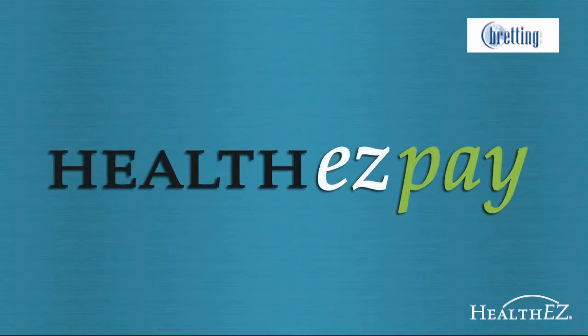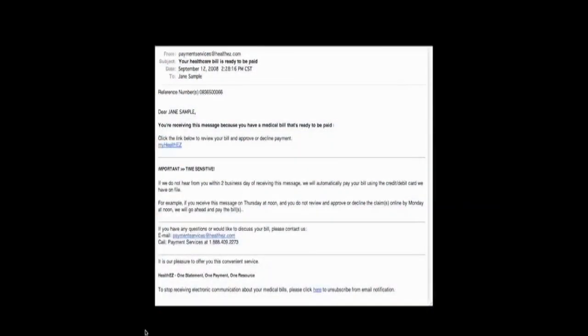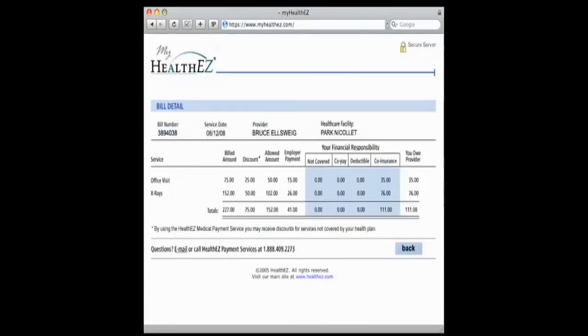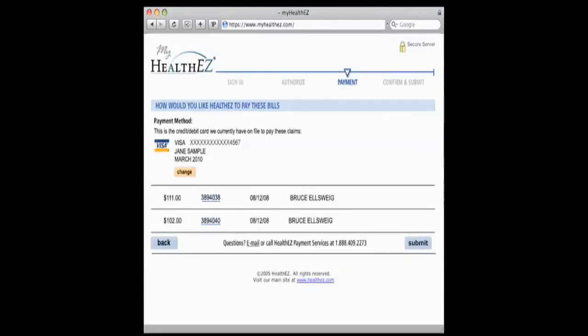One of the best features HealthEasy offers you is a free medical bill pay service: HealthEasy Pay. If you add your HSA account to HealthEasy's system, HealthEasy will pay your portion of claims directly from your HSA. You'll no longer have to wait to receive a statement, match it with billing, and write a check to the doctor's office. HealthEasy will send you an email letting you know that a bill has come in, how much, what the bill is for, and from which account funds will be pulled — this is the best time to spot any billing errors. If everything looks okay, you don't have to touch a thing. HealthEasy will pull the funds directly from the HSA, or debit or credit card if you prefer, and send them with any payment from Bredding Manufacturing directly to the doctor's office.